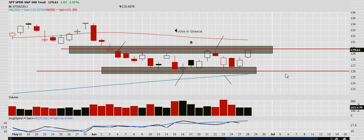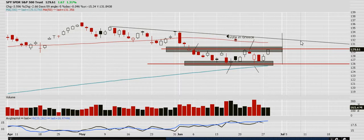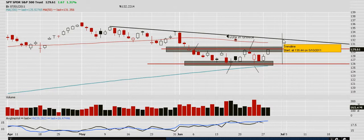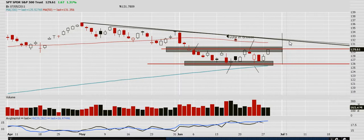So, on that note, if this breaks out of this little rectangle here, we have a price objective in the S&P 500 of hitting just under 134, which, if we go out to the 6-month chart and take care of this trend line right here, we could get a better guess. Go from here, draw across the top. That's where I think it would end up, just about around 132.50 on the SPY ETF, just because we got a trend line here that proved pretty resilient back in the little decline that we had.